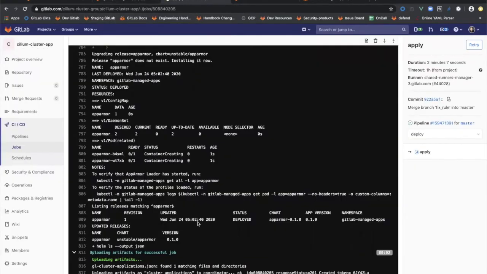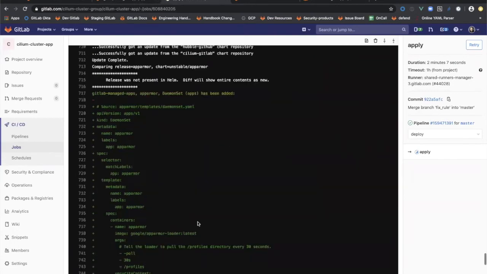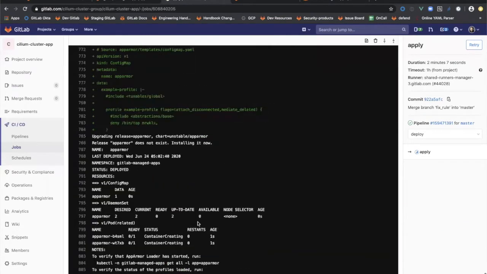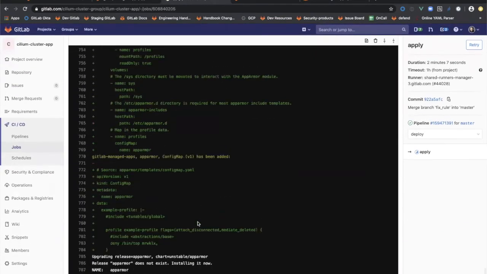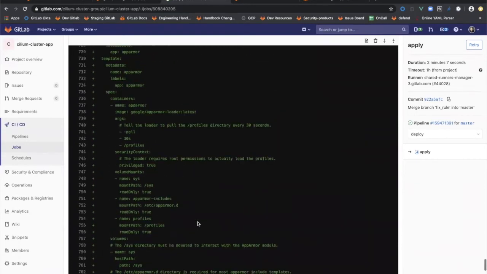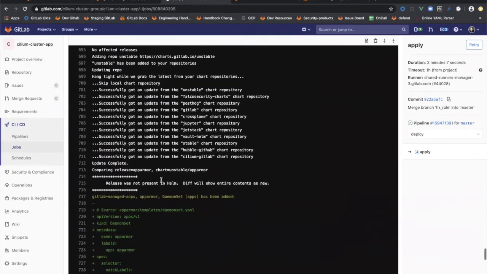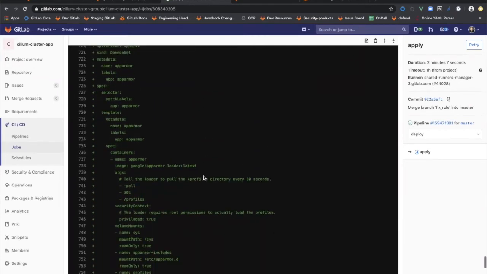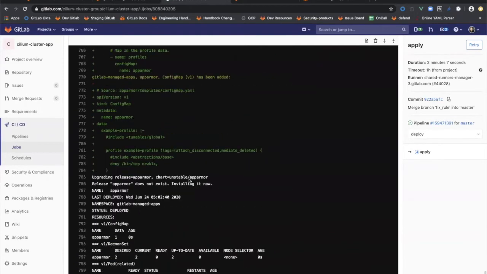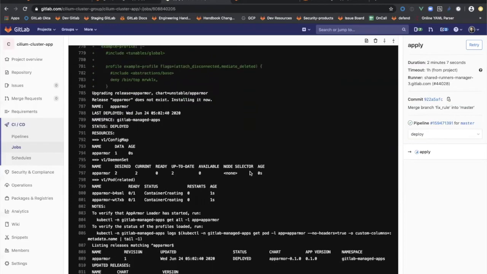I have deployed that, and I'm going to quickly show here things that you should look forward to. So on the step for AppArmor, if you run the pipeline for this project, you're going to see that that's the Helm chart installation for your AppArmor. And here in the config map, you should be able to see the profiles that you specified in your YAML file.